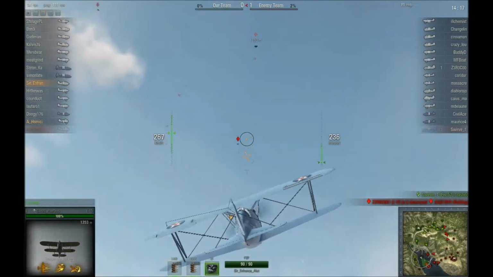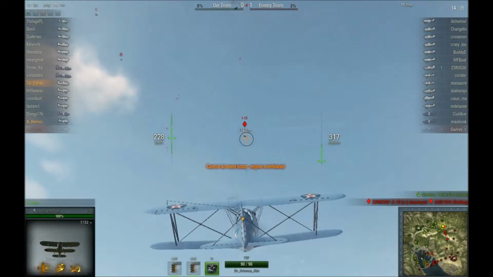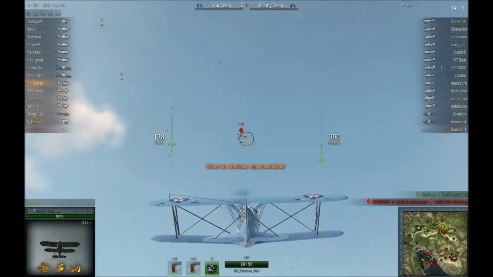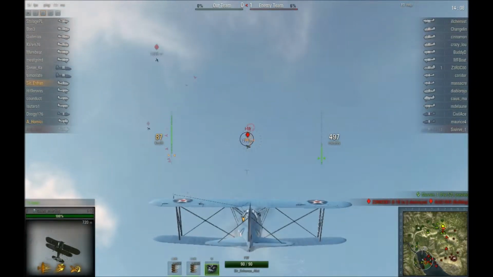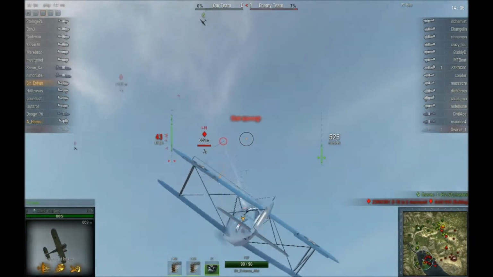Well, that's a good point. I'll probably get shot by those ships. There's an I-15. That's bad. That's like one up from me. Warning, low altitude. No way!